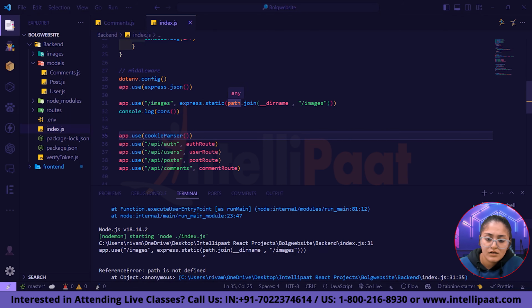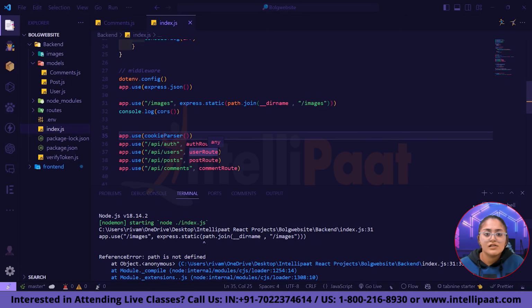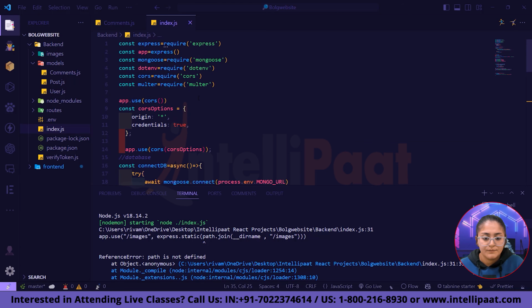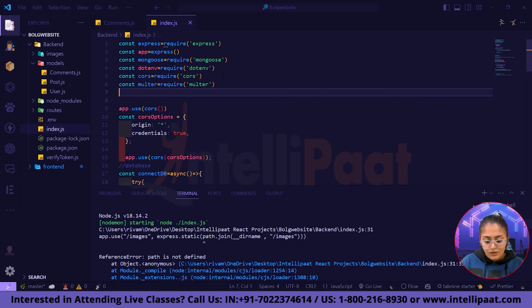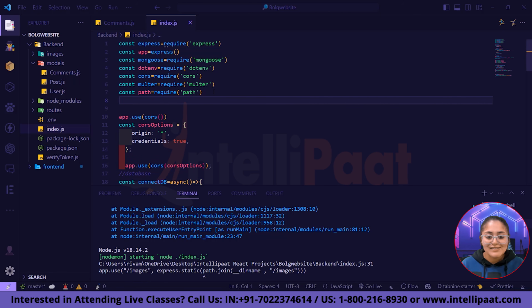Okay, there is some error over here. Path is not defined. It says path is not defined. Didn't we define the path? We didn't. So we have to define the path. Over here we have to say const path = require('path'), like this. Now we also have not imported our cookie parser and everything, so I completely forgot to do that.